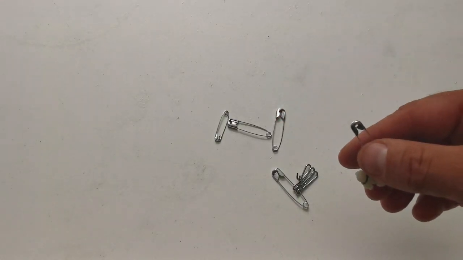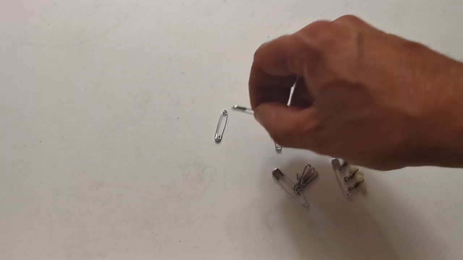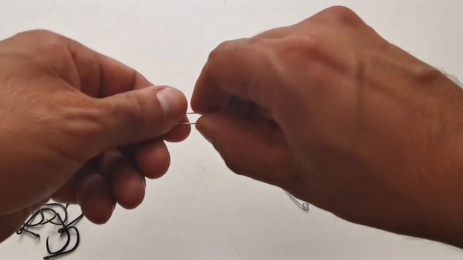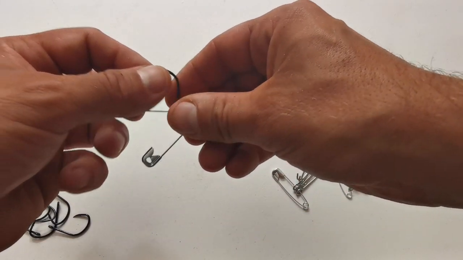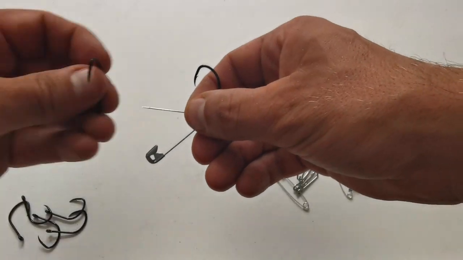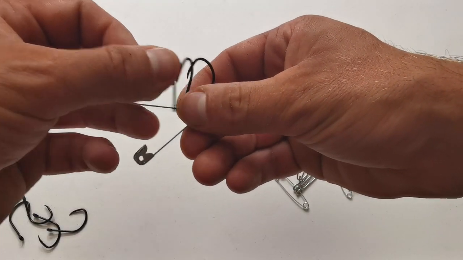I then want to take some hooks out with me. I've got a selection of hooks there - you never know, I might snag on something. I want to take some hooks with me, so I can thread them on the safety pin like that.